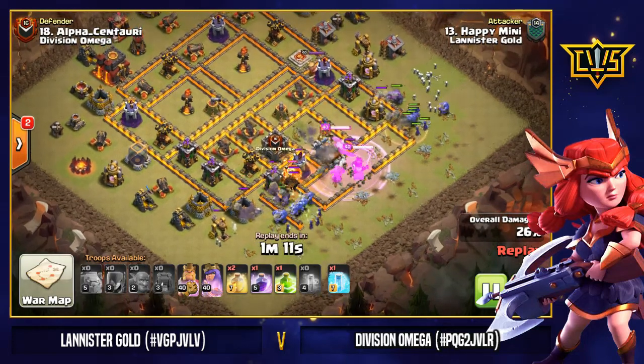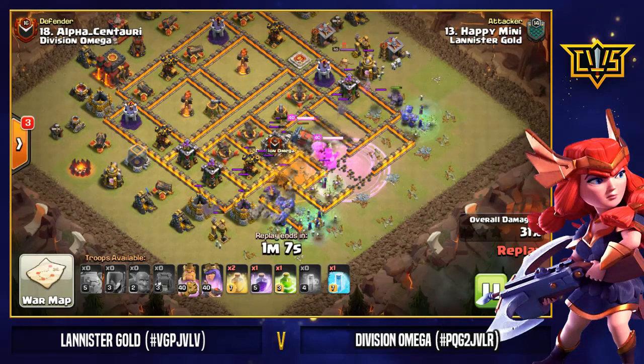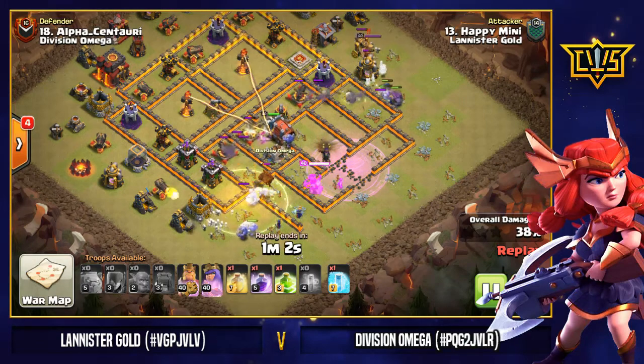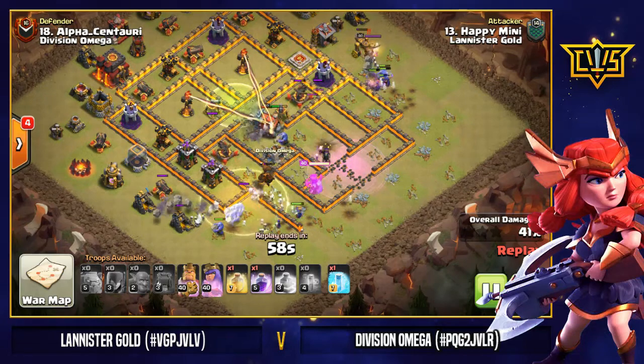Unfortunately, a big group of them are going to wander around to that right hand side, but luckily we've got the Golem that is going to do a little bit of tanking for us. Rage spell not really catching too much in that first portion, as a lot of the troops have gone around the sides of the base, unfortunately. And the Wall Wrecker is still up.